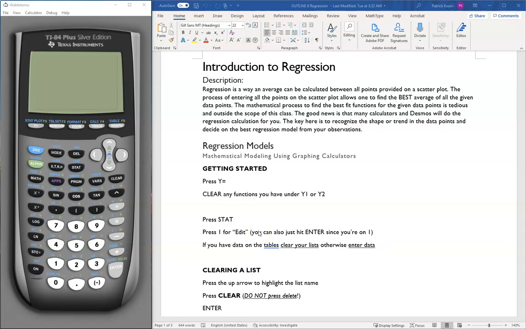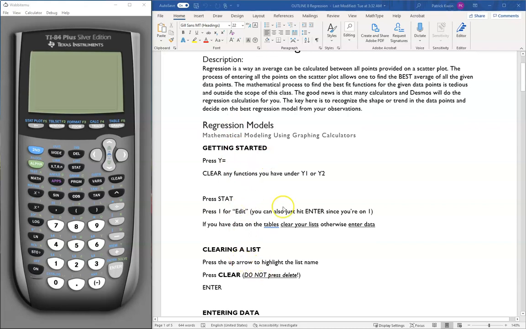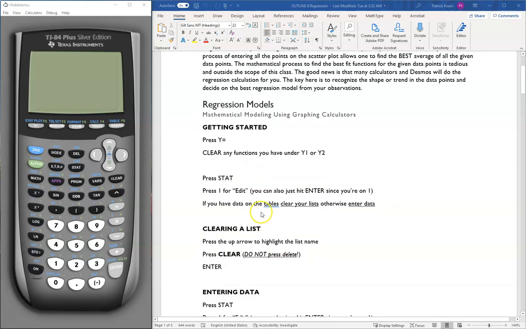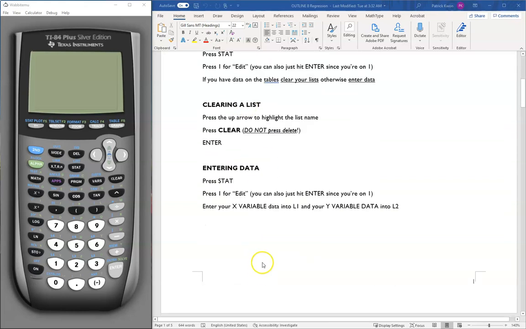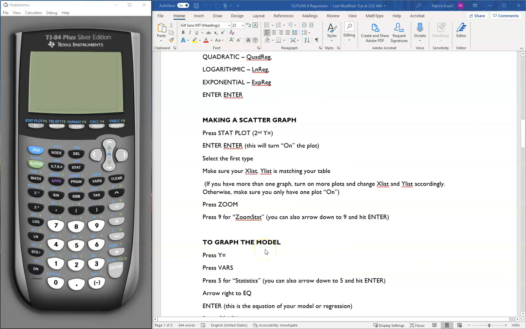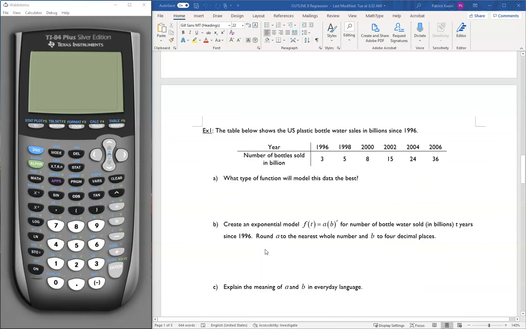Please do note that it needs to be a Texas Instrument calculator. If you have a different type of graphing calculator, you're either going to have to use Microsoft Excel or Desmos, or research on your own how to utilize your specific brand of graphing calculator to do regression on it. So I'm going to let you skim over this. I'm going to kind of quickly pass over it. It's here for you to refer back to so that you can follow through these steps. Let's go ahead and move on straight to our first example.